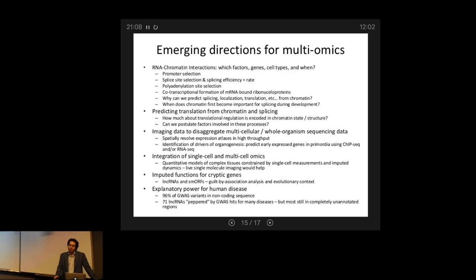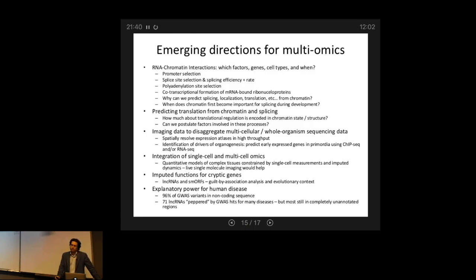One question I have for the community actually is if anyone is collecting or is planning to collect BRU-chase data using the BRU-seq platform. So trying to collect dynamic information about the rates of splicing and transcript elongation. Splice site selection and splicing efficiency. We should be able to say a lot about that. Integrating the methylation 4C, ChIP and RNA-seq data should be very powerful for learning something new about that.